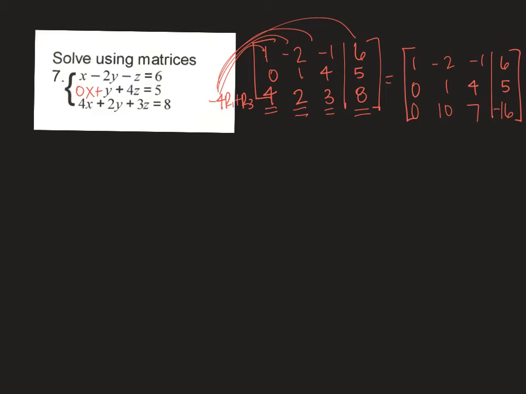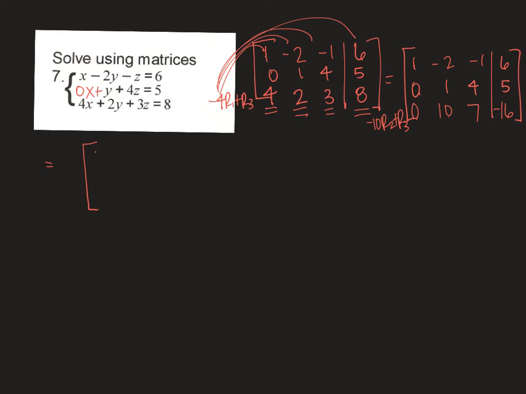Okay, so now I want to focus on getting this 10 in the third row to also be 0. So we don't really want to use the first row because we have a 1 in that first entry, and that's going to affect the 0 in the first entry of our third row. We don't want to do that. But if we use the second row, we have a 0 in the first entry and a 1 in the second. So we can multiply that 1 by -10 so that when we add it to the 10 in the third row, it becomes 0. So -10 times row 2 plus row 3.